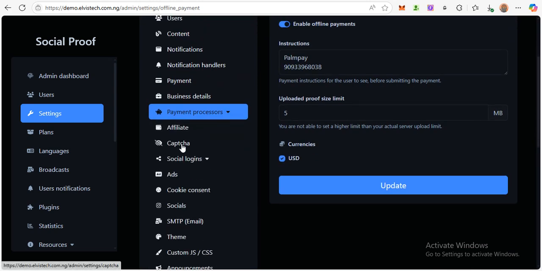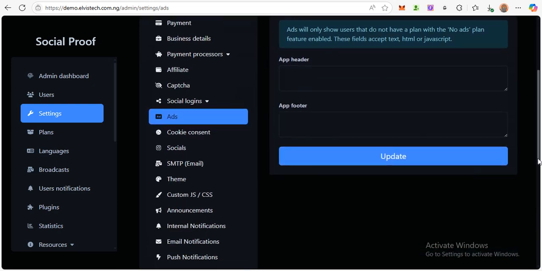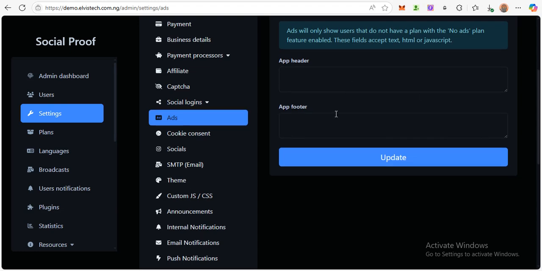So now this is for affiliates, captcha, social login. This is for placing ads on the site. Ad blocker. Then this, you put it at the header or the footer. So you also make money from placing ads on the platform. Aside from your user subscriptions, you can also place adverts on the site. Now this is social.